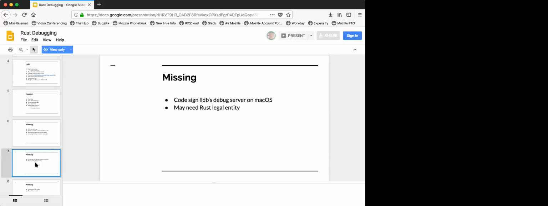Otherwise, I think maybe the route forward is that there has to be a Rust legal entity that can get these keys through Apple and manage them itself. So this is a tricky problem. It's not really a technical problem at all. Once you have the key, it's making sure the build server has it and backing out a CMake patch. That part's not too hard, but it's an unsolved problem, and the impact of this problem is pretty big.